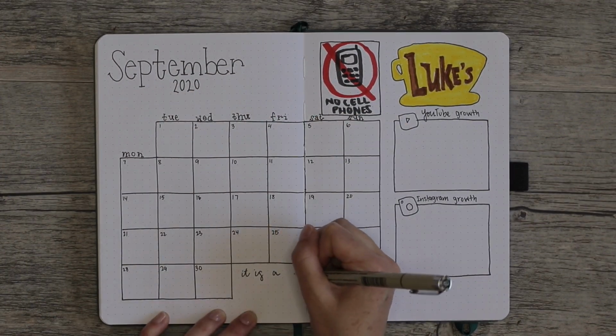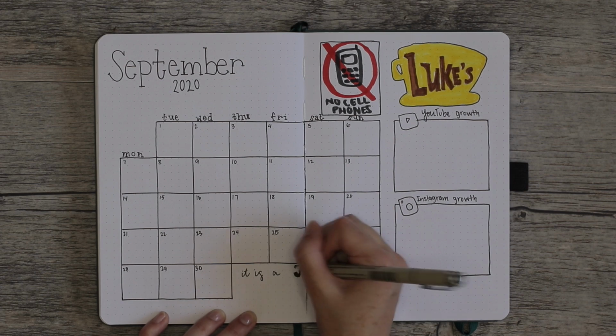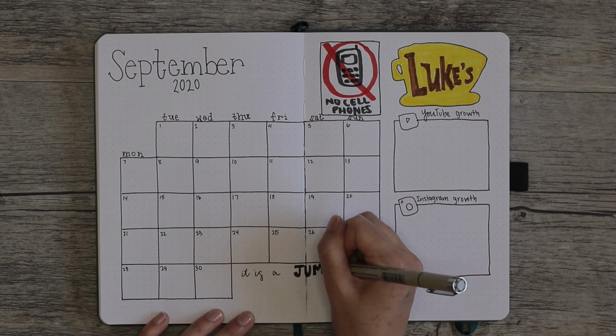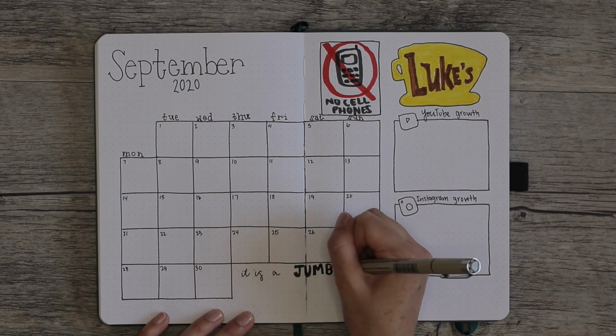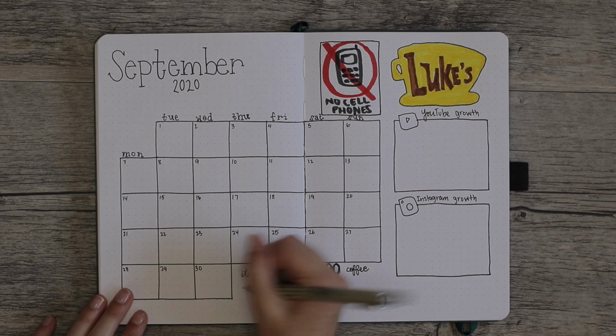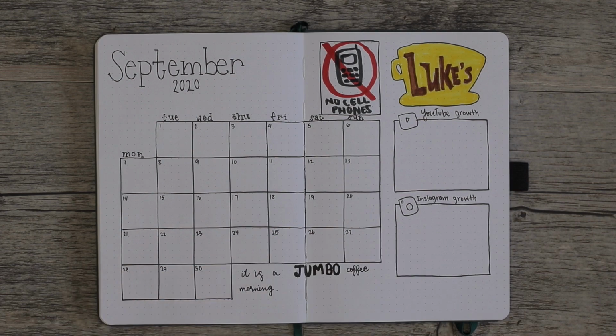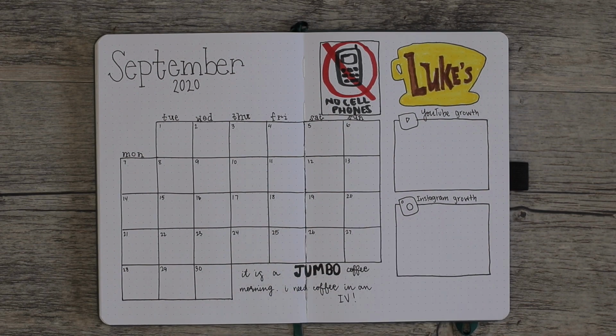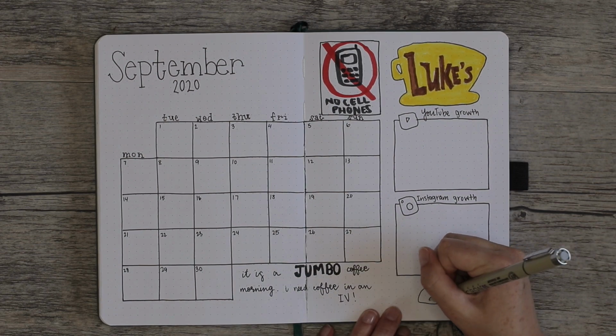And it really isn't Luke's without a quote from Lorelai Gilmore, so I decided to use a quote that was, "It is a jumbo coffee type of morning. I need coffee and an IV." I thought this was very fitting for a coffee-themed spread. And then I drew Luke's blue hat in the right corner.